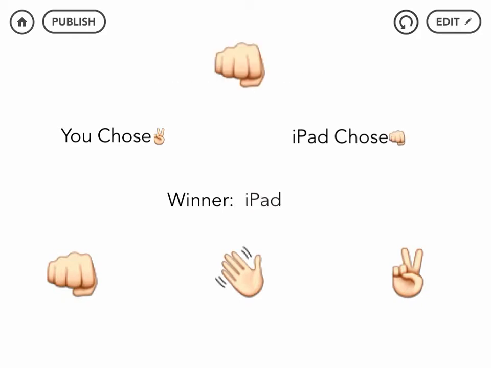So the way this game works is quite complicated. So to begin with, it might just be a good idea to put out all the emojis that you want to be using, especially for your choices, so the player's choices. So bringing out the 3 hands, so the rock, the paper, and the scissors.